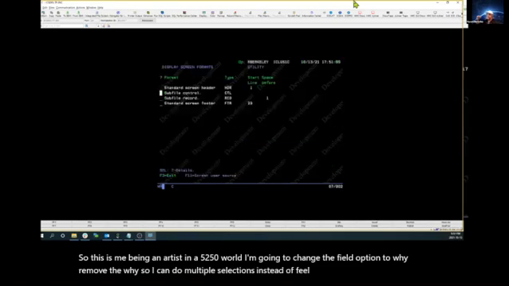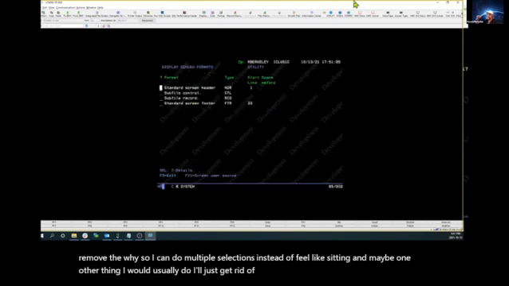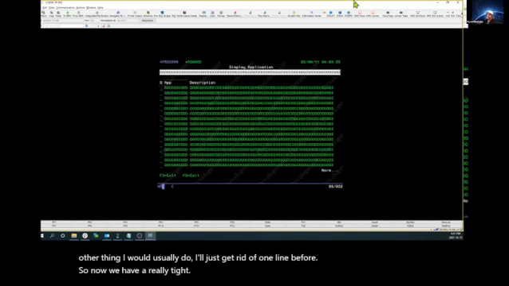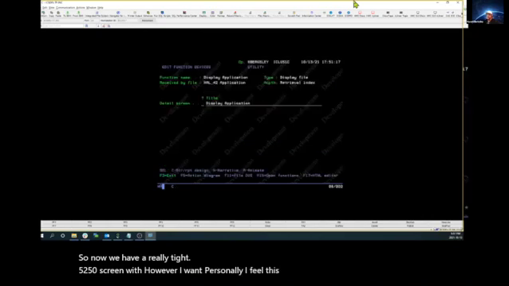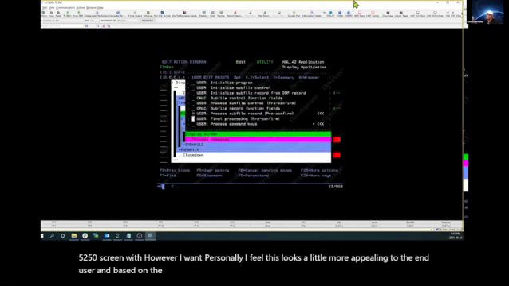And maybe one other thing I would usually do, I'll just get rid of one line before. So now I have a really tight 5250 screen with however I want. Personally, I feel this looks a little more appealing to the end user. And based on the comments I've heard from my end users, they kind of like it.